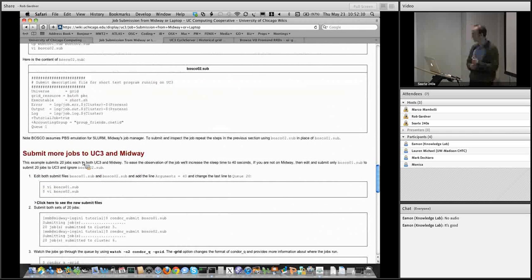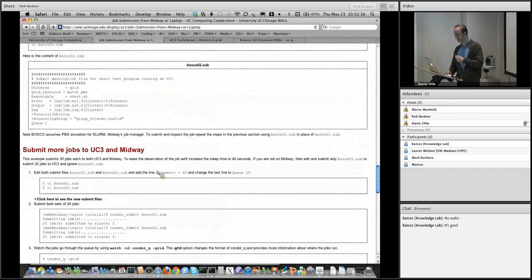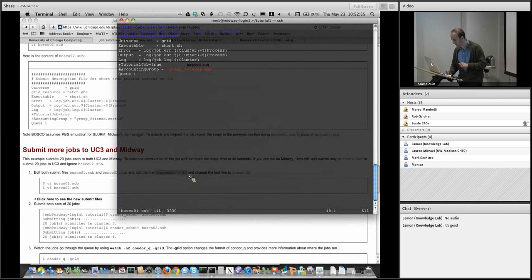Okay, so that was a submit to Midway, that's the first step. The content of Bosco2.sub is the one that's on the web page. Why did you ask me to copy Bosco 01? Because that's exactly what this is doing. I could have said just to copy and paste from the page. Yes, sorry. The file Bosco2 is copied, and then add the line.